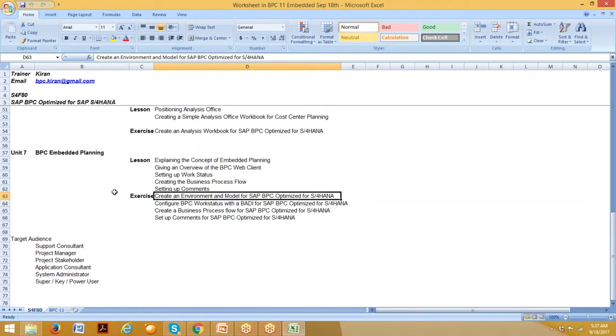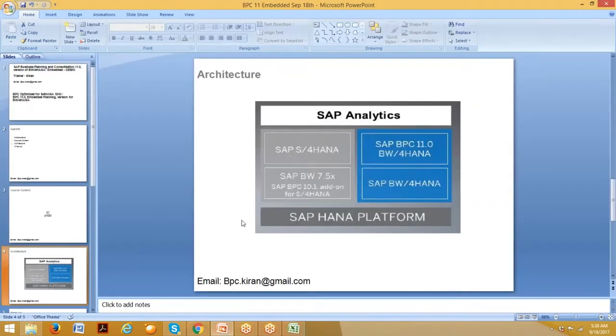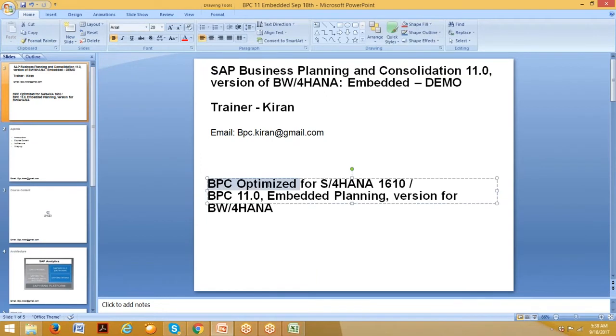We are going to discuss that in this particular SAP BPC optimized for S/4HANA, based on 1610. Version is 1610. This is the first product I am talking about here, BPC optimized for S/4HANA. In this we are going to understand how the standard content is activated and how the standard content is enhanced for S/4HANA products or the S/4HANA system.